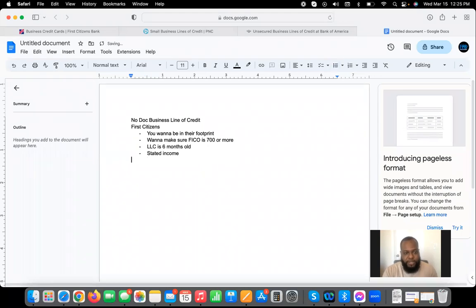Just some things to keep in mind: with PNC, you need a two-year-old LLC and a strong FICO score. With Bank of America, two-year-old LLC as well, in order for them not to ask for your tax returns. Both banks — PNC and Bank of America, and First Citizens as well — are going to want you to open a checking account to build a relationship with them. But this is how I was able to get over $100,000 in business funding with just one LLC using these three banks. If you have a First Citizens Bank, PNC, or Bank of America in your area, definitely go with them and inquire about the business line of credit and their business credit card so you can scale and start your business.